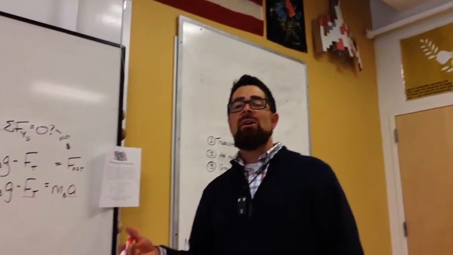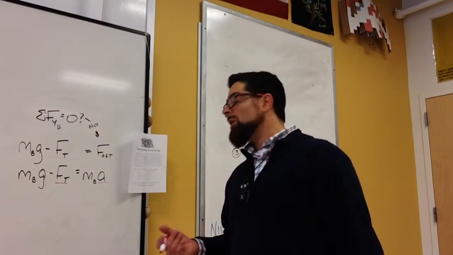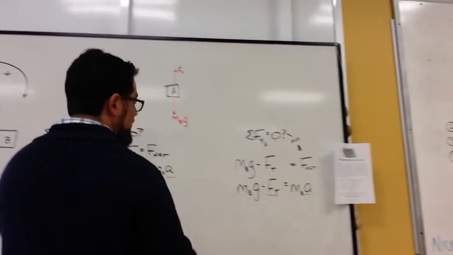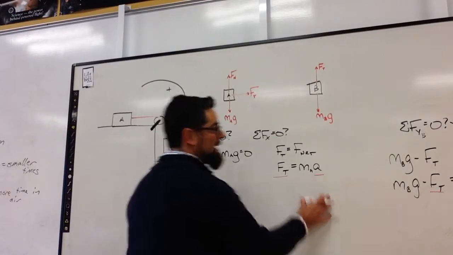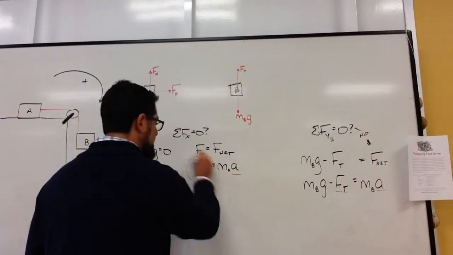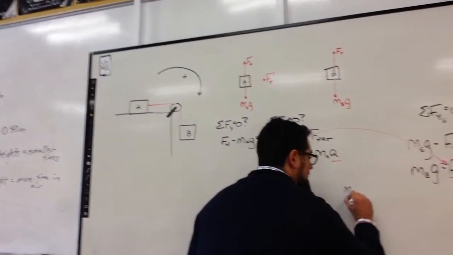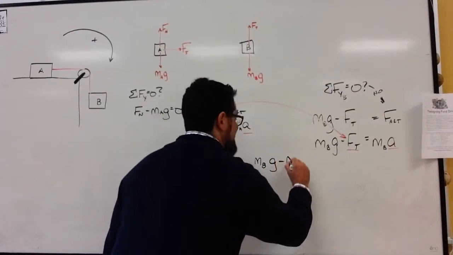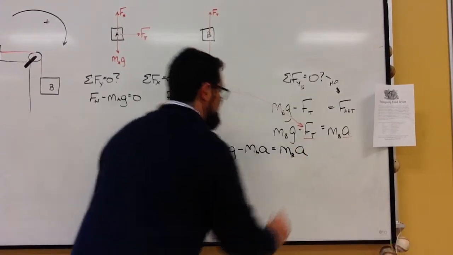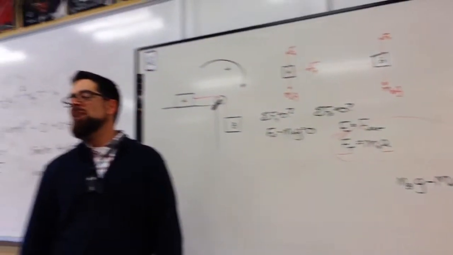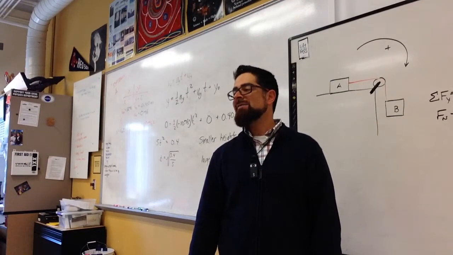There are multiple ways of addressing a system of equations, and one of them is substitution, or the addition and subtraction, or graphical methods. Let's go ahead and substitute. I'm going to take F sub t, which is m_a times a, and plug it in right here. So this expression for F_t is going to go in right there for F_t, and I get m_b times g minus m_a times a is equal to m sub b times my acceleration. What am I solving for in this case? Acceleration. That's what the question is asking. How do I isolate the variable a?